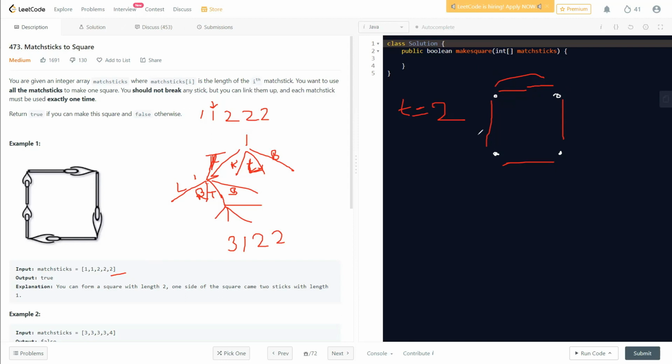And another array of length 4, where we'll place each of the sticks at particular indexes, so that we can place all the sticks. We are actually dividing all the sticks into groups of 4. So let's write this code, and again I will explain how the code is working with what we are thinking over here.